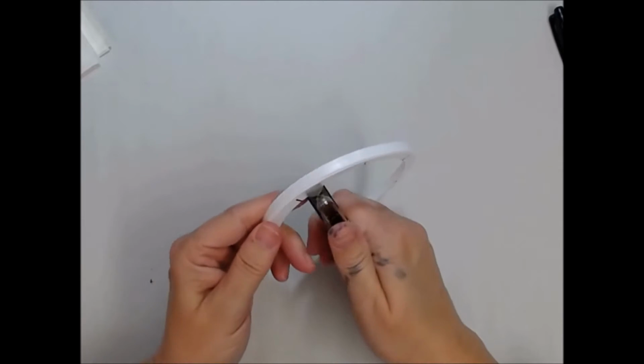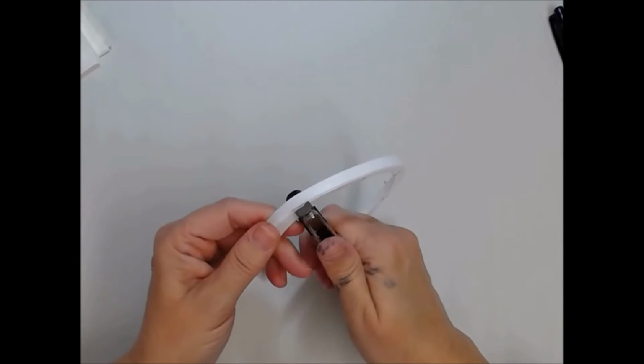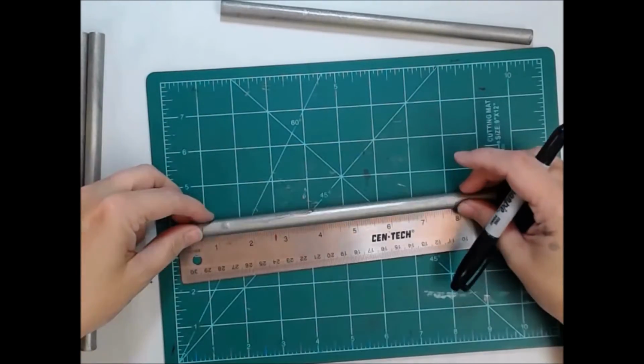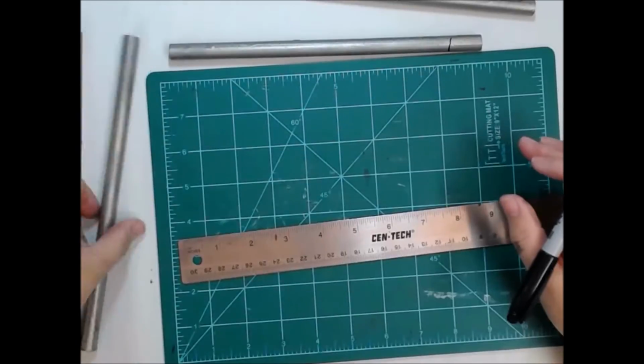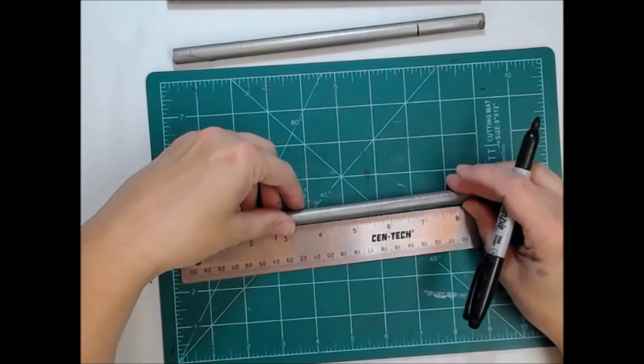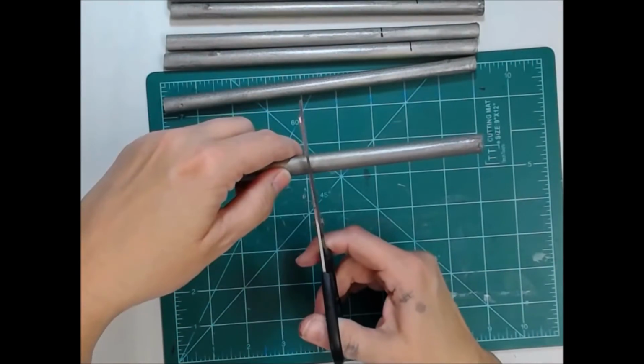Now I've got my painted chimes, and I'm going to cut them at various lengths, more or less, and we're just going to snip them off with the scissors because they're plastic. They look like metal, but they're plastic.